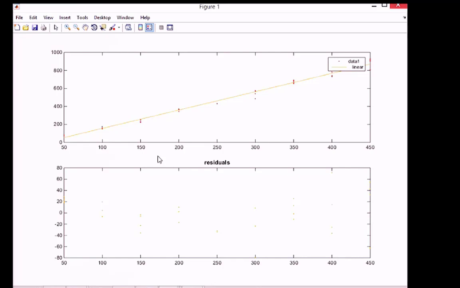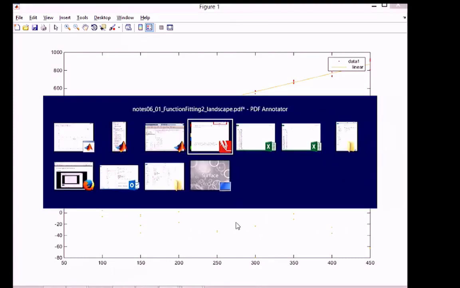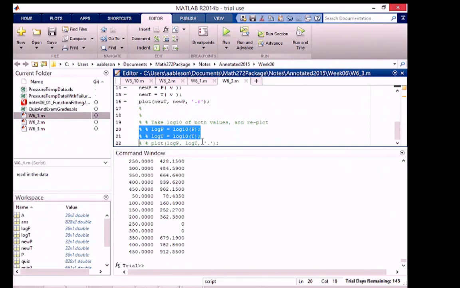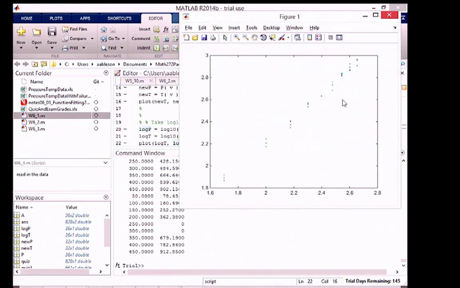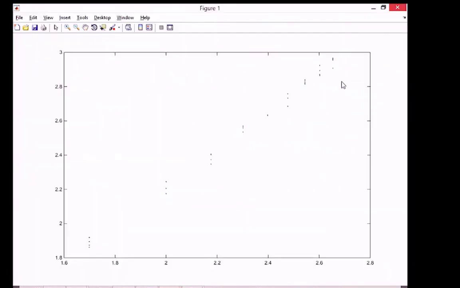And we start doing one of those multi-stage cleanup operations where stage 1, remove the outlier. Stage 2, the fit's still not the best. We should really take the log of the data set so that we get the variability consistent. And log T versus log P again. So we're going to do the same steps again, and when we do that, we start seeing consistency in the data. The variability is about the same at the start as it is at the end.